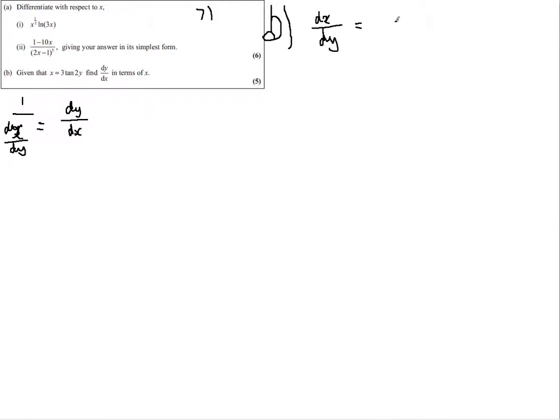If we look at that, we're going to get sec squared 2y times by 6, and that's because we already have a coefficient of 3, and we also have to take into consideration the 2y. The 2 comes out, 2 times 3 is 6. Tan of 2y differentiated is sec squared 2y. We know that sec squared is 1 plus tan squared, so we can also write that dx/dy equals 6 into 1 plus tan squared 2y.